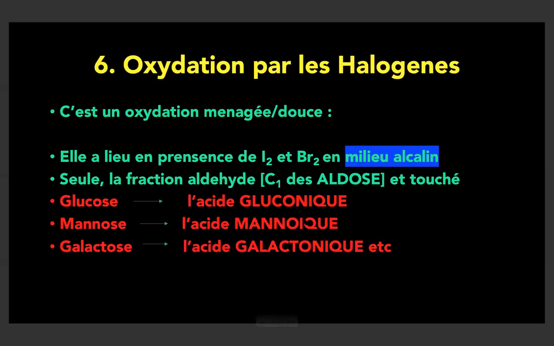So we continue. The sixth reaction, which is oxidation of halogens. So we said halogens are group 17 or group 7 elements, depending on which periodic table you're using. So the oxidation is mild, or bien douce. Mild means you're supposed to treat it with care, like the way you handle mug cups, glass cups, ceramics, etc. That's how this reaction is. It's a very delicate reaction.